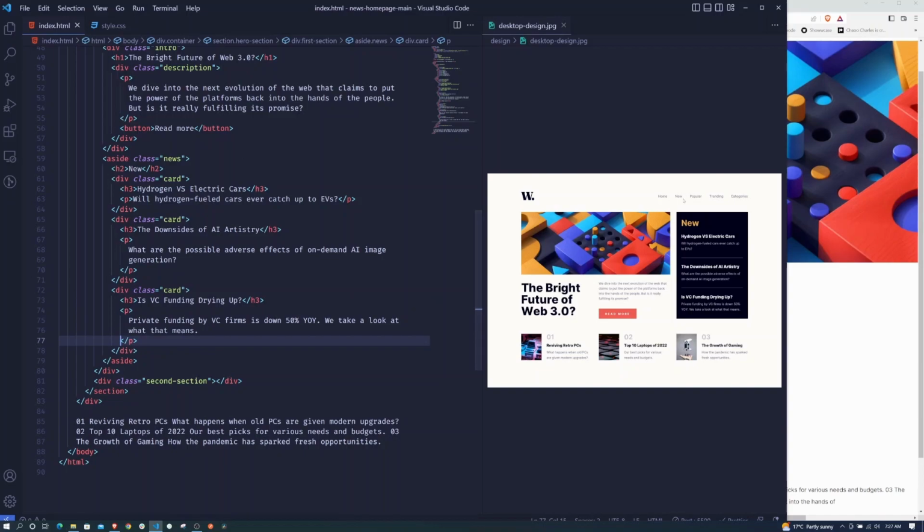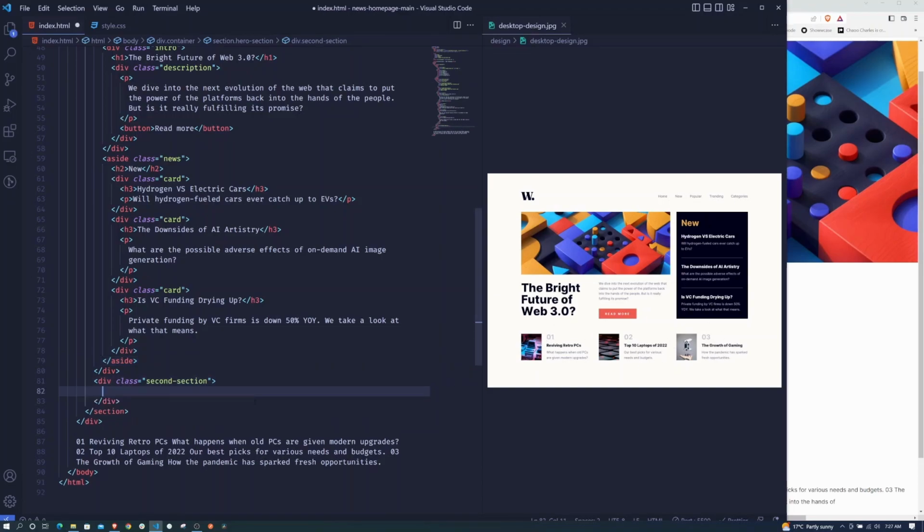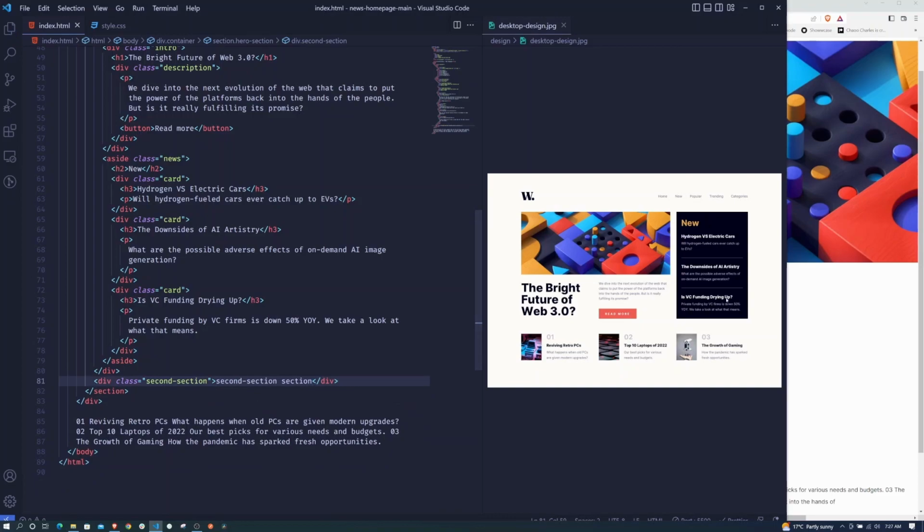Cool. So we have added content for news, and at news we have the heading, and then we have a card for each section. Card, then card, and card. We have content for each. Okay, cool. Now we have that first section there, and we can go ahead and style it actually. And then also we have this other second section. Let me just include some text so that you see where the second section is. Second section is there. Okay, we will add content for it later, but let's first style this one.